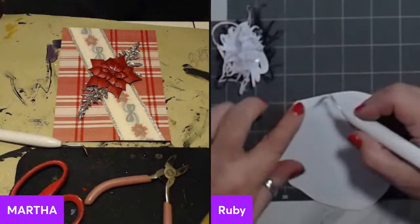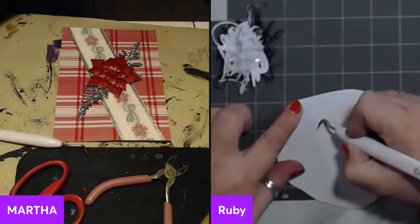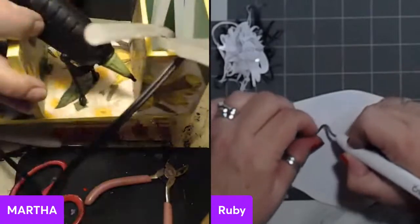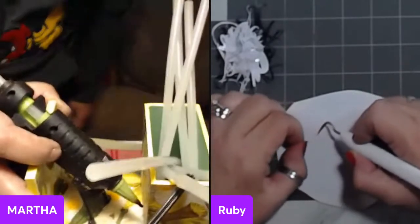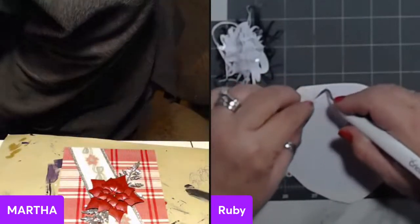I gotta plug in the glue gun either way. I looked all over last night for my glue gun and guess where it was? Sitting right here. It's always right in front of your face, everything you're looking for.